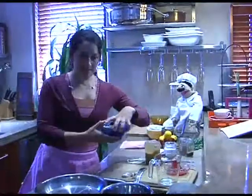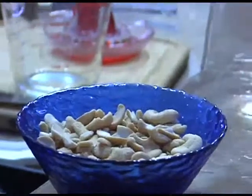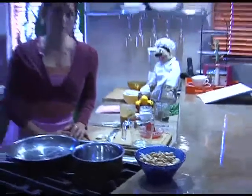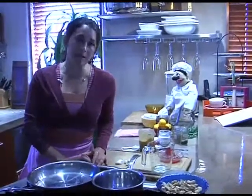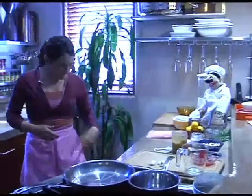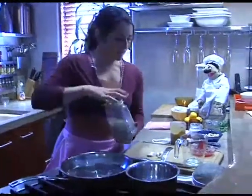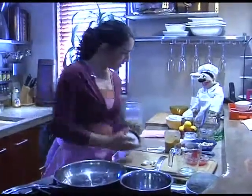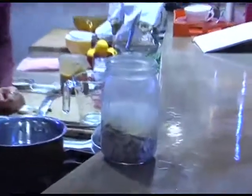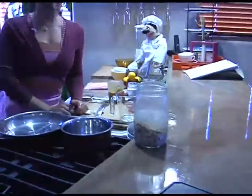So the first thing you need is raw cashews and water. And for this recipe, we're going to do 1 cup of raw cashews to 1.5 cups of very cold water. And one of the ways that I like to set this up is I get my water and my cashews put together in a mason jar and let that refrigerate overnight or even just for a couple hours, just until the water is cold.